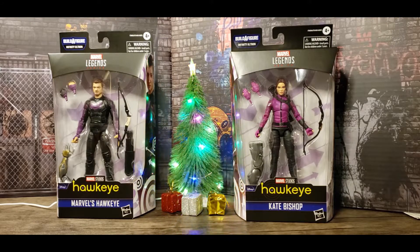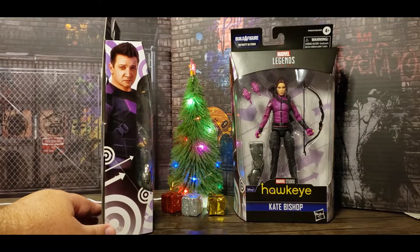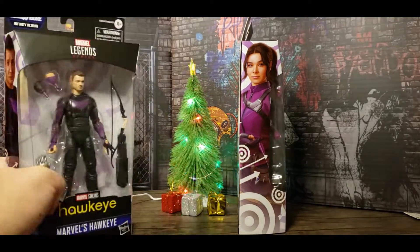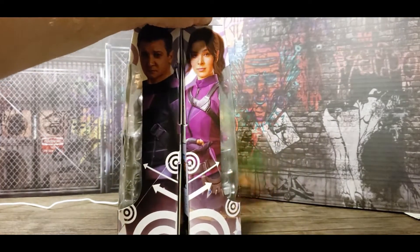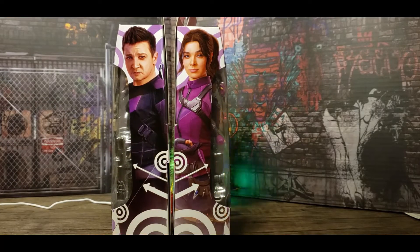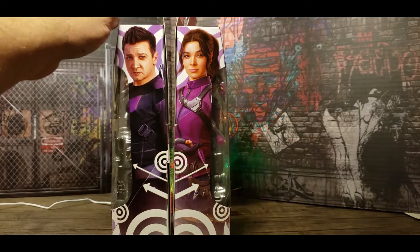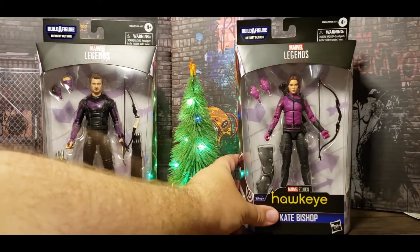Let's take a closer look at the packaging for Hawkeye. It's a great piece of art, looks photoreal, and complimentary photoreal packaging on Kate Bishop. If you put them side by side, you get this great kind of piece of art. The David Aja series had these great symbols and things, so I don't know if it's directly taken from it, but give credit to that series — that was amazing.